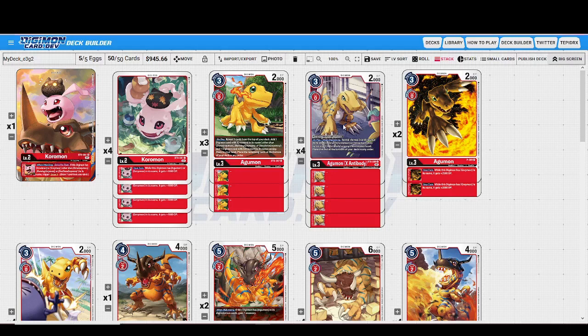Now, Agumon X is obviously good due to the fact that it has both an on-play and Digivolve, which works very well in conjunction with this Agumon. If you're burning 3 memory, you can get 2 searches in a turn and potentially grab 4 cards, which is going to be the majority of your gameplay pieces.